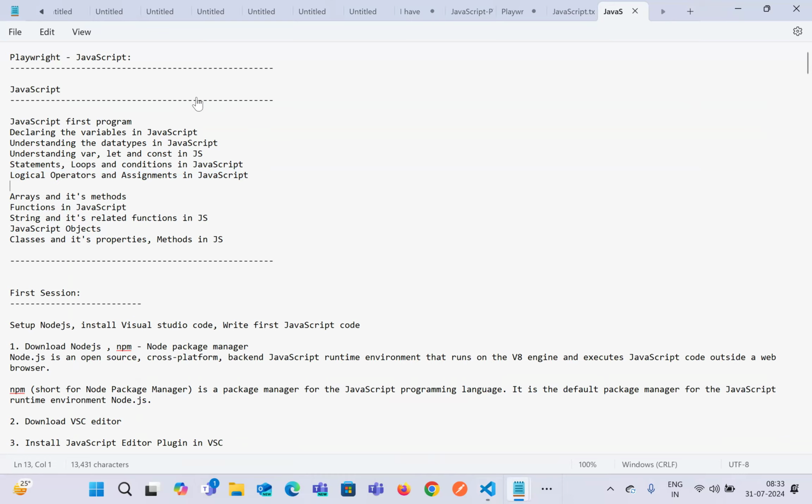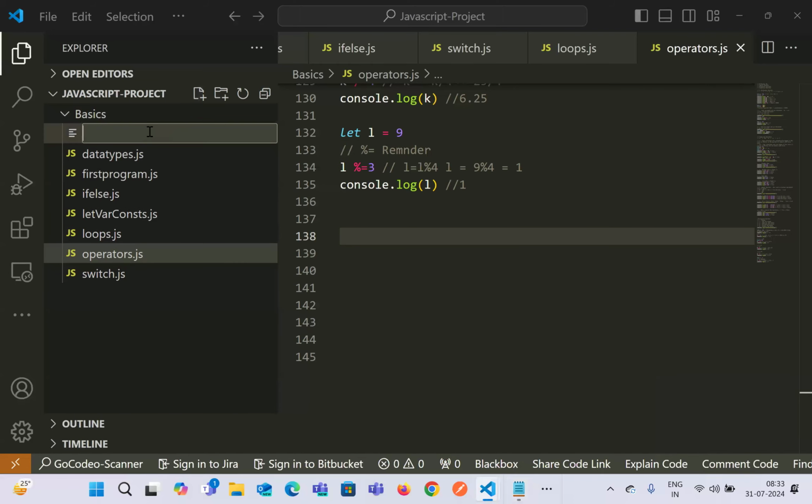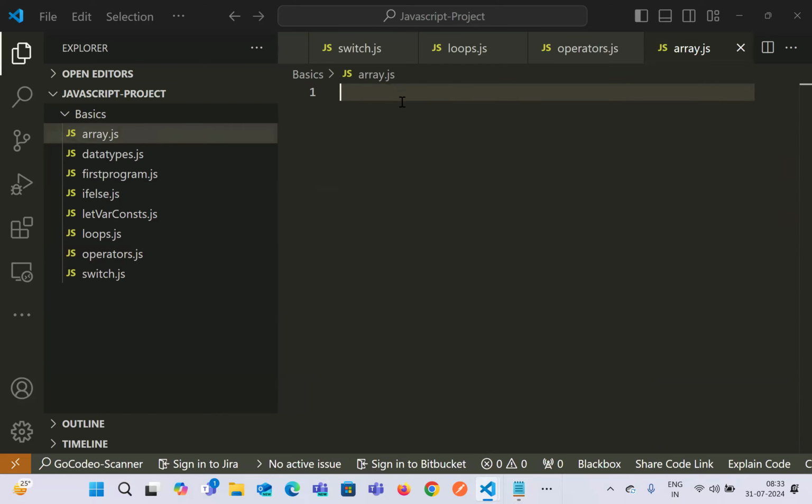From today onwards, it is an advanced level of JavaScript where we'll see different types of methods that we have in array, what functions are, how to declare functions, and so on. Let's start with array. What is array? How do you declare array? What are the different types of methods in array?